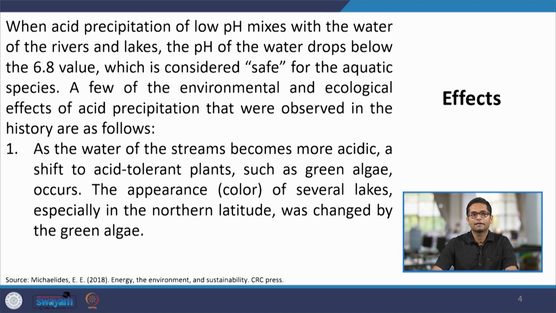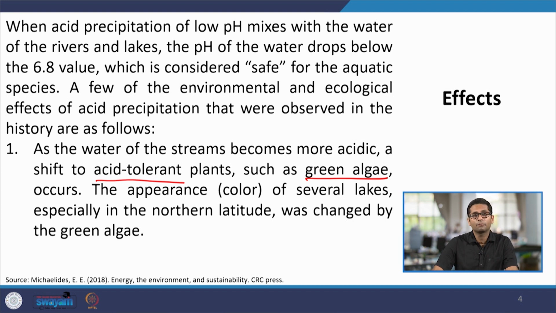As I have reiterated, the normal operating range for lakes and rivers in terms of pH should be between 6.8 and 7.4. But because of the continuous intake of a highly acidic influx in the form of acid rain or acid snow, the pH of many of the water bodies in these countries fell below 6.8. As a result, there was a shift in the types of species that existed. It gave way to acid tolerant species, which include algae and similar species, and slowly a lot of lakes turned green.